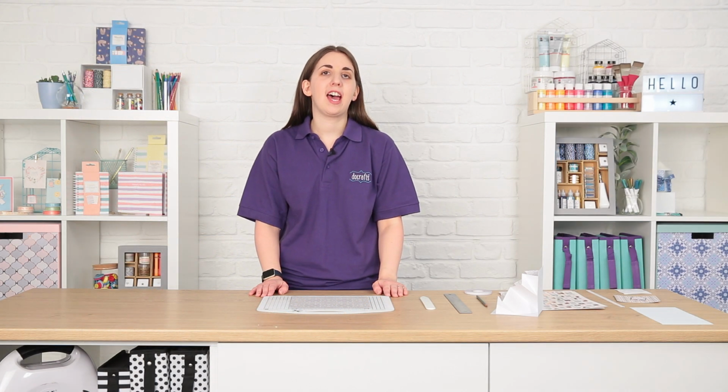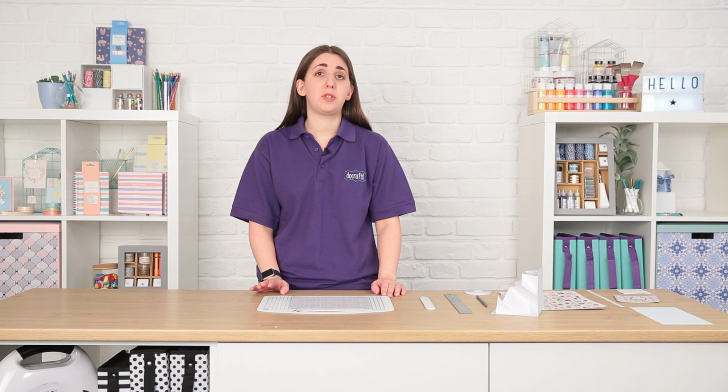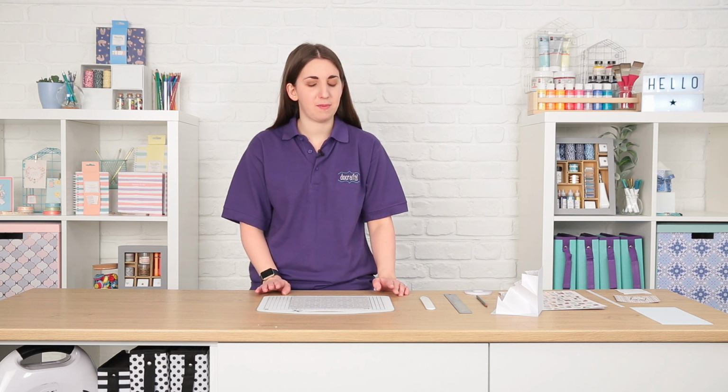Hi, my name is Charlotte and I am an ambassador for docrafts, and today I'm going to show you how to make a fun explosion card using only a bone folder. And it can also be called a fold-out card as well, so there's many different names for it.